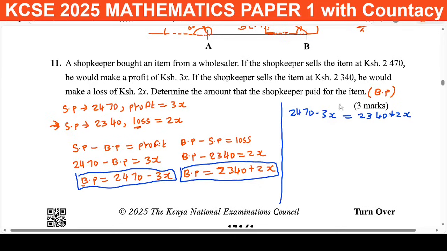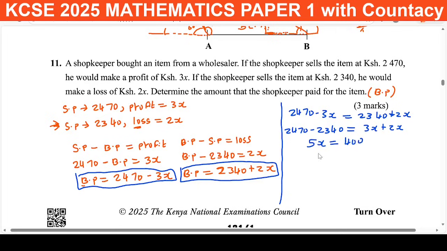So we can try and simplify. We have 3x, taking it to the other side to have 3x plus 2x is equivalent to, what do we do to this part? 23.40 to this side, we have 24.70 minus 23.40, like that. 3 plus 2, that's 5x, is equivalent to 24.70 minus 23.40. This is giving me 4.00.